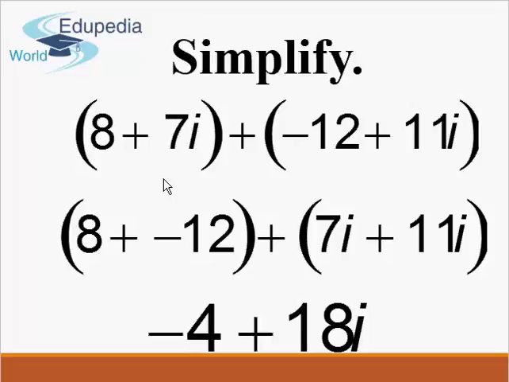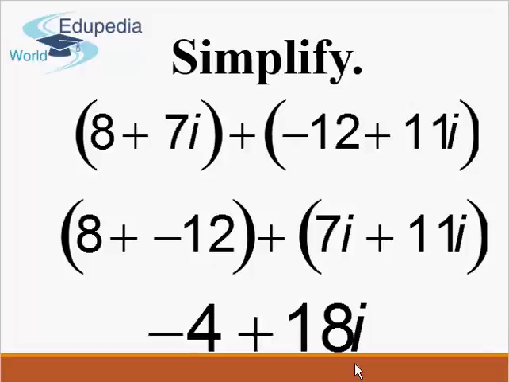Now let's take another example over here. 8 plus 7i plus 12 plus 11i. The first thing you do is look at the question, see the expressions, and add what you have to add, that is, the real numbers with the real numbers and the imaginary numbers with the imaginary numbers. So 8 plus 12, you're going to group these two over here. 7i plus 11i, you're going to group these two over here, and you're going to get 20 plus 18i, just like you do in the arithmetic of real numbers. There's no complexity over here, everything is straightforward, and this is what you do.